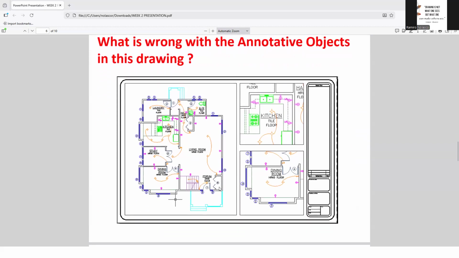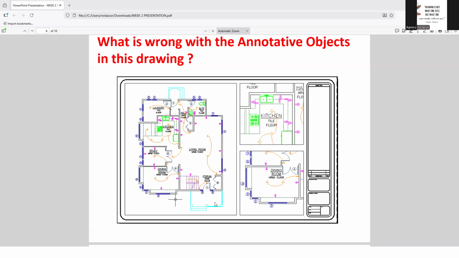See, what's wrong with this? What's wrong with this drawing? Similar to what I was saying. Can you tell me what's wrong? Yeah, you don't want that, right? You want the text to maintain its size, even if you're zooming in. What else?